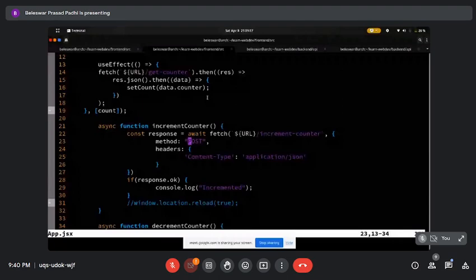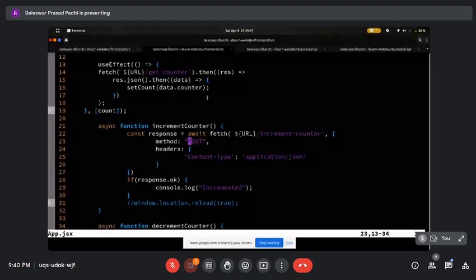Increment counter should change the value as well. Oh yeah, sorry, my bad. We are not actually calling this function, setCount here. If you remember, all this increment and decrement is going on the server side, right? So setCount is not actually being called. That's why the state is actually not changing. Also, you don't need to give count in the dependency array. Just change it over here. That will work.